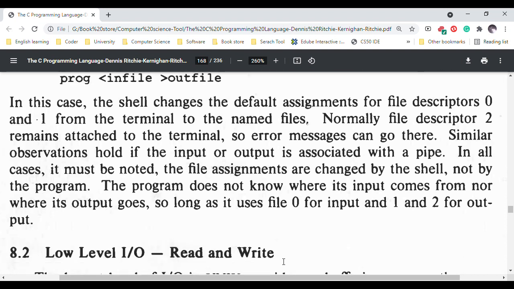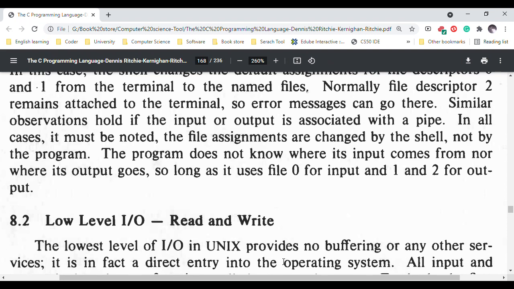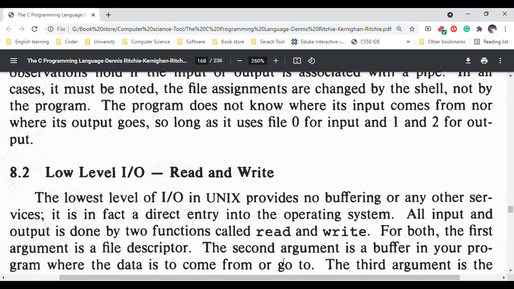Similar observations hold if the input or output is associated with a pipe. In all cases, it must be noted, the file assignments are changed by the shell, not by the program. The program does not know where its input comes from nor where its output goes, so long as it uses file 0 for input and 1 and 2 for output.